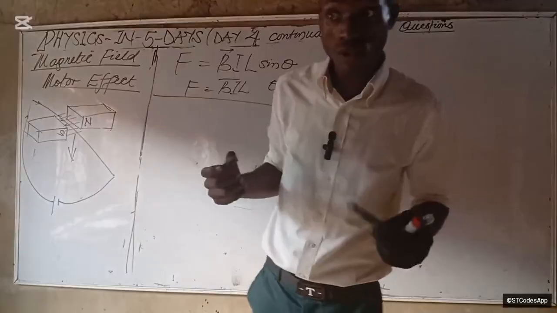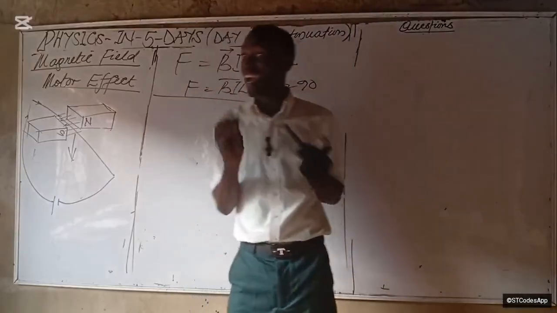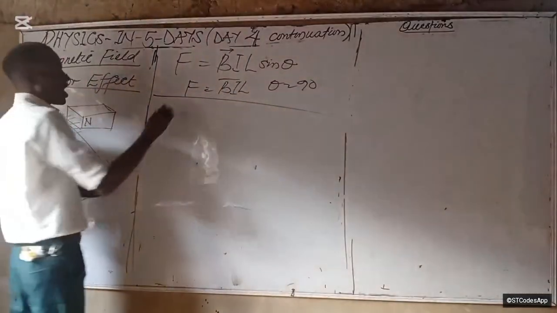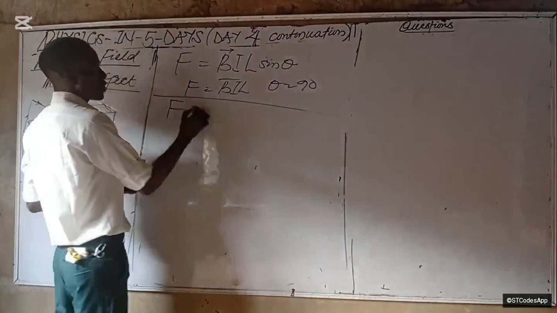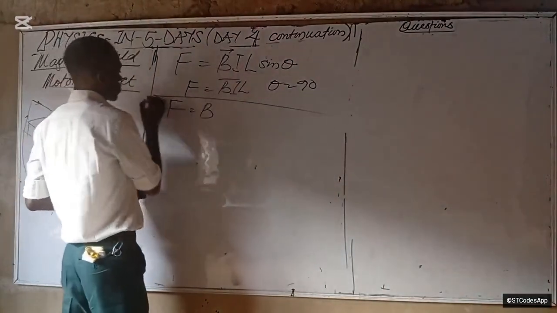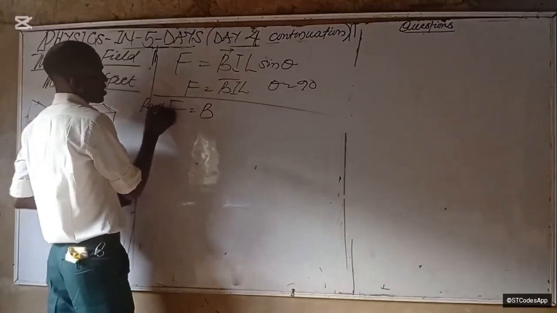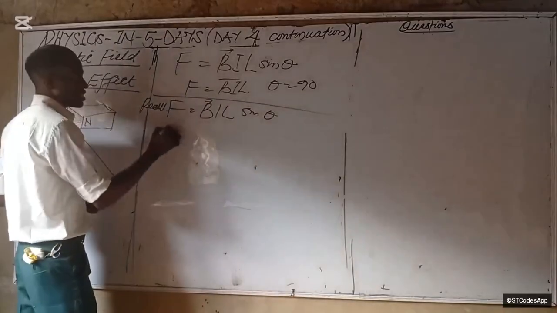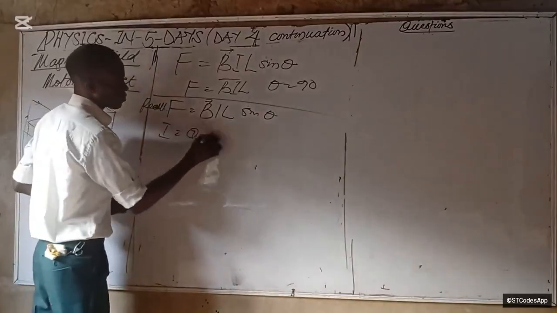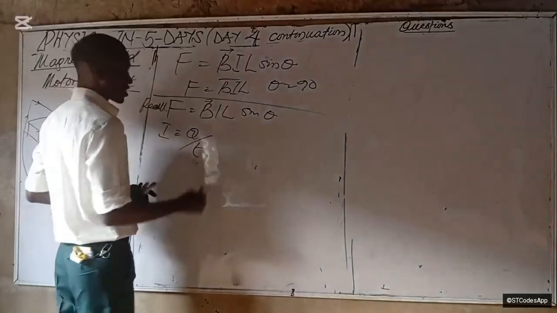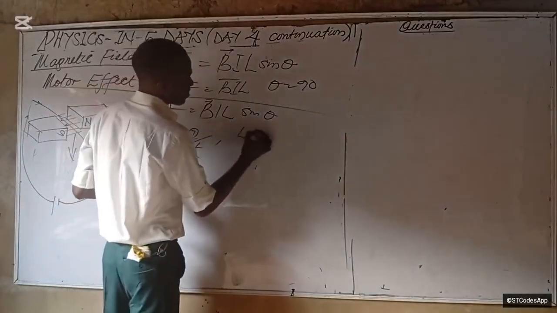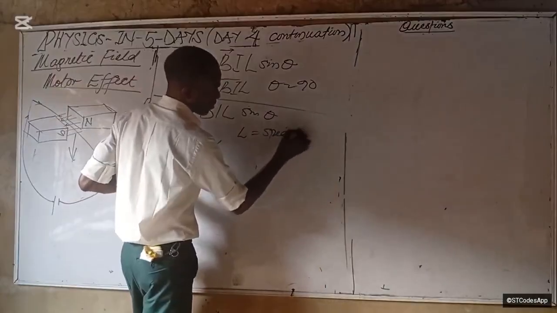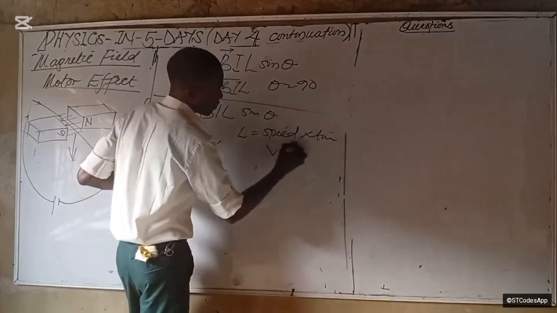it therefore makes sense to say that force will act on a charge in the magnetic field too, isn't it? And the magnitude of the force is given by what? Recall that F is equal to BIL sine theta. And I, current, is what? Charge, rate of flow of charge, right? Charge flow per time. And L, distance, is equal to what? Speed times time, or velocity times time.